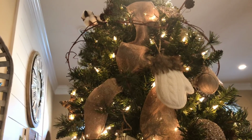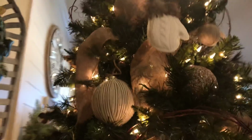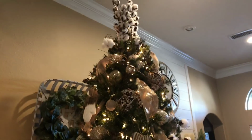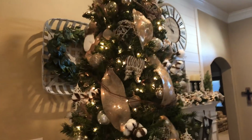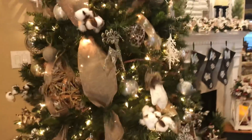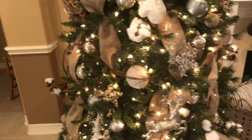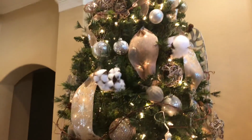And my tree is 9 feet tall, and what I did is I put cotton up there, and I'm sorry, it's hard to see with a light. Let me get back here a little bit. So remember I told you how much it was going to take a lot of ornaments to decorate this? It absolutely did. I used every single ornament I had. It took everything I needed for it. But I love how it came out.